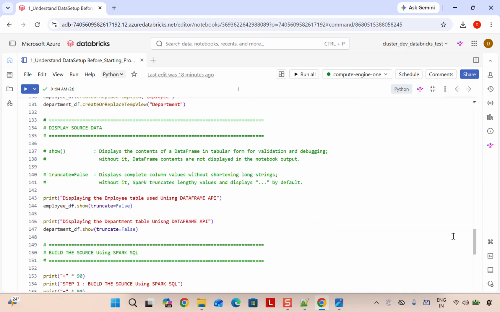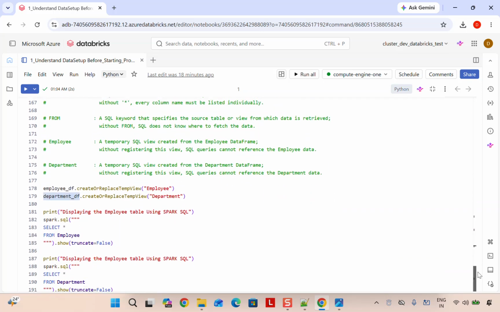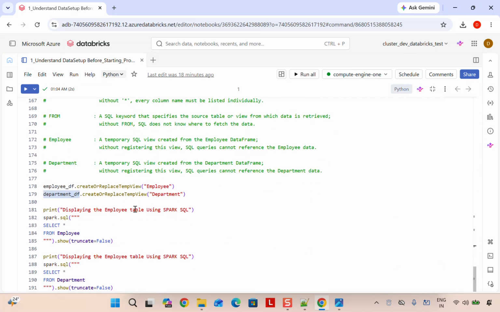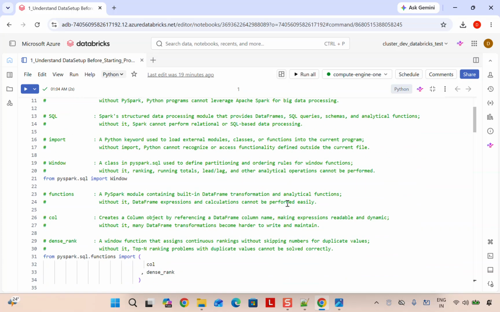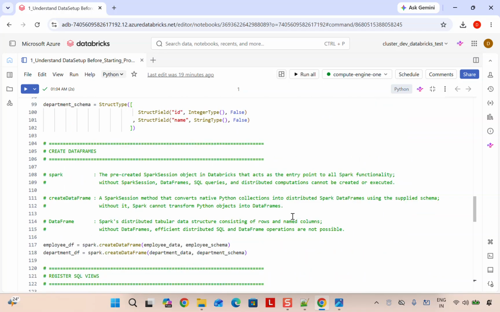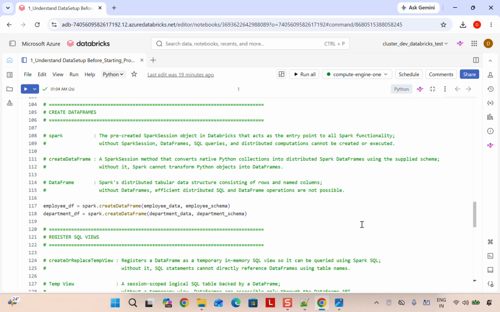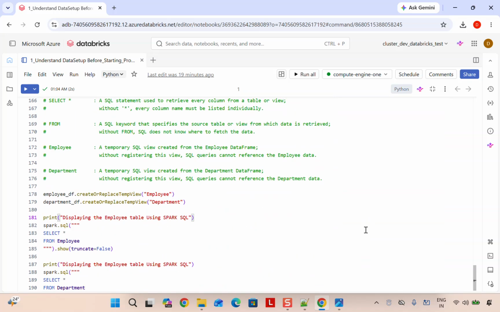Then we have displayed the data that is available in the data frames that we have created above. Then we have seen how we can query those registered tables, right, using the same SQL style syntax. So with this one, we should be able to proceed further for our problems that we'll be taking from the LeetCode platform, right?